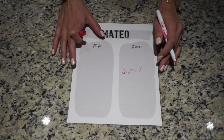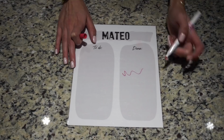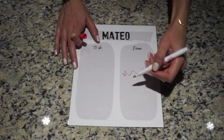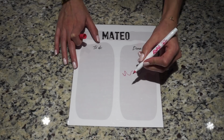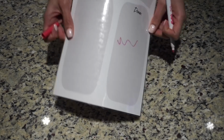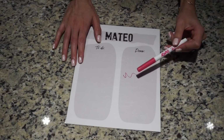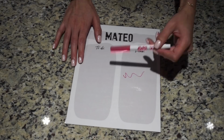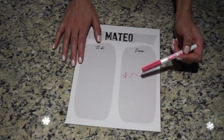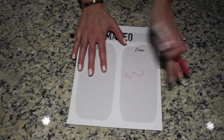You want your children to become independent, to not come to you with every single little question that you have. So if there's something that you want to clarify, using a whiteboard marker or a dry erase marker is nice on a laminated sheet of paper. Another thing you can do is you could actually use this as encouragement. Hey buddy, yesterday you did so well, let's do the same today. Good job, mommy loves you, or whatever. So you can actually erase.